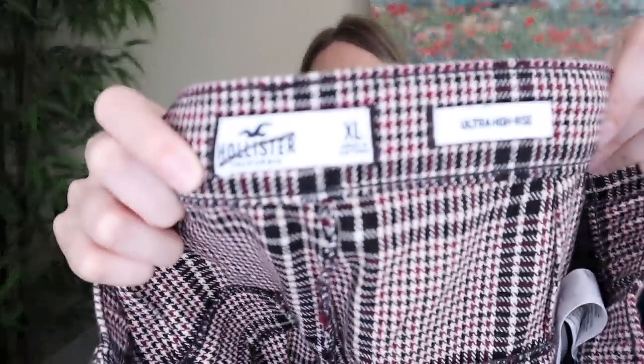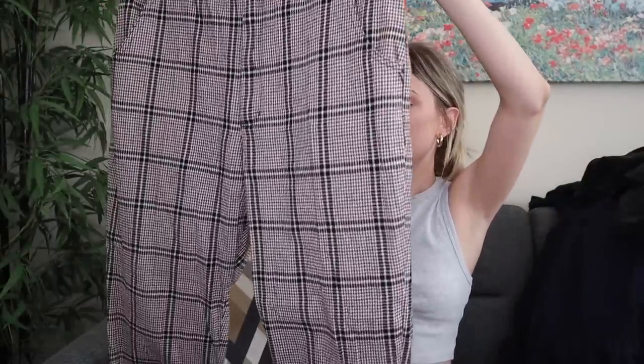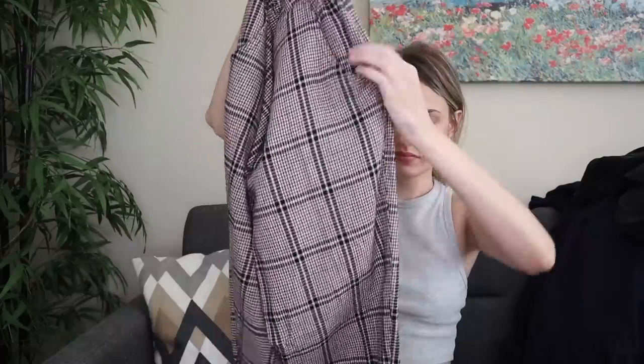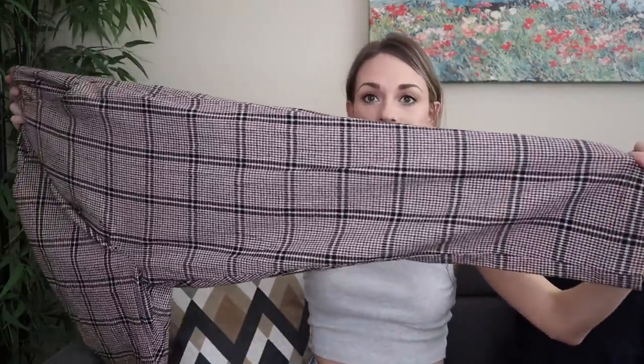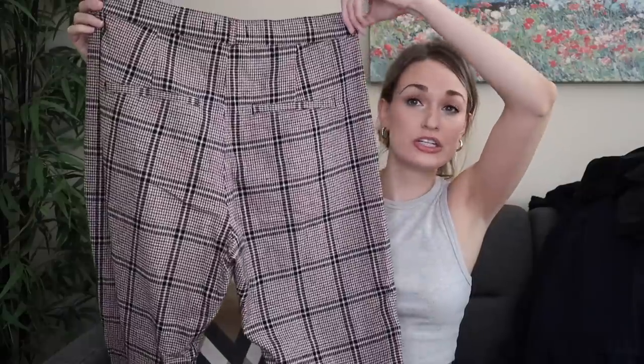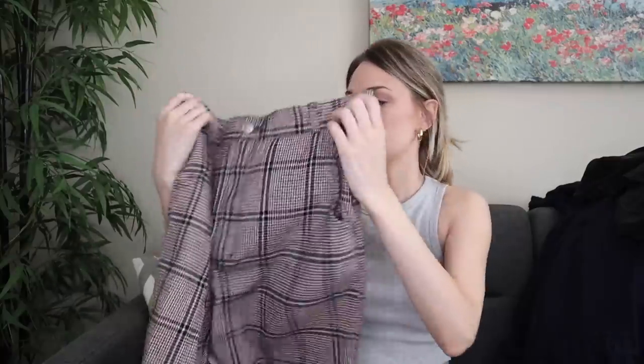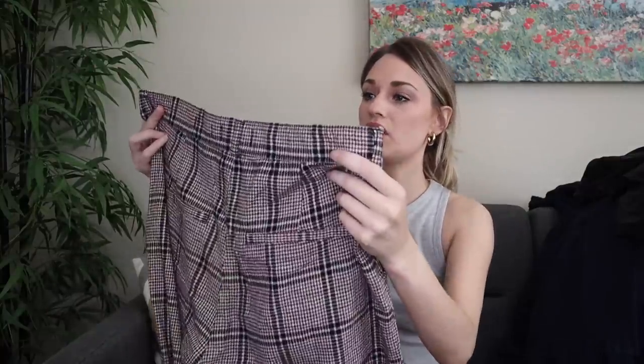We have more pants — I found a ton of pants. These are Hollister size extra large, ultra high rise. I got these because of the size and the style. They are really trendy, and I can add in a ton of keywords — again, academia, preppy, clueless, that kind of thing. I think they should sell well. If these had been any smaller than an extra large, I most likely would have left those.